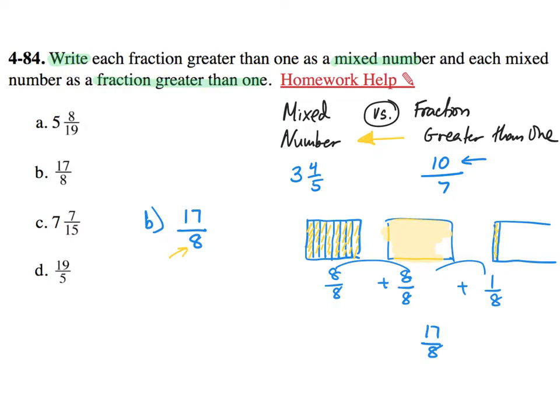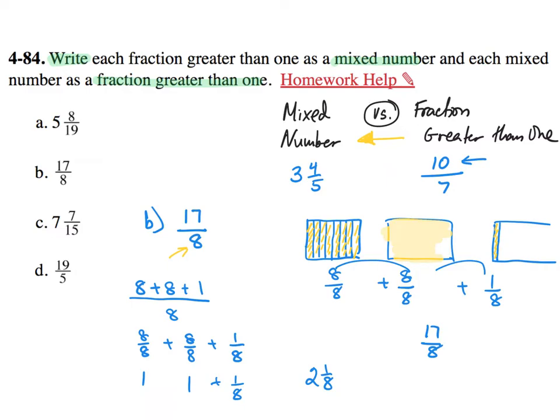So breaking it apart, how do you make 17 into a sum using 8? So again, I use 8 plus 8 plus 1 over 8. That's one idea. So I have 8/8, that's one whole, plus another 8/8, that's another whole, plus 1/8. So it looks like my answer is 2 1/8. So 2 1/8. So that's one way.